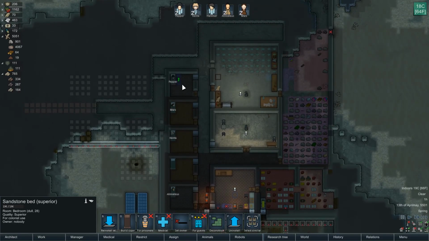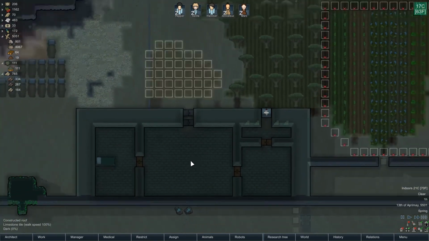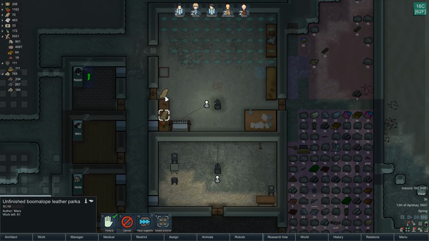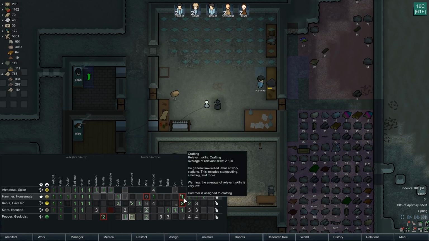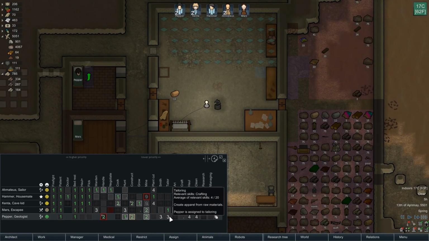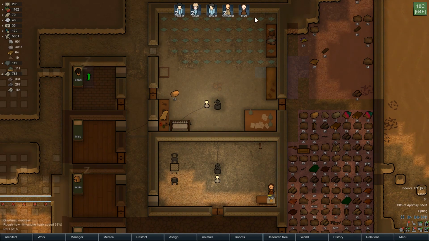Superior bed. All right, I think we're going to keep that superior bed there, though, because this is the detox room and it's going to need some really good stuff to keep the detoxy happy. You're making a leather parka. Skill tailor, 5. See, Pepper has the desire for tailoring.